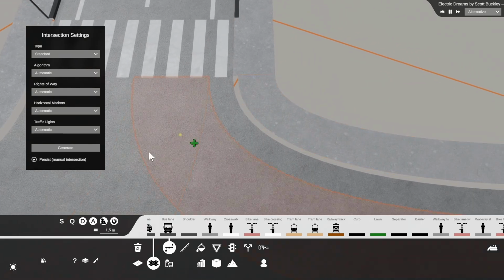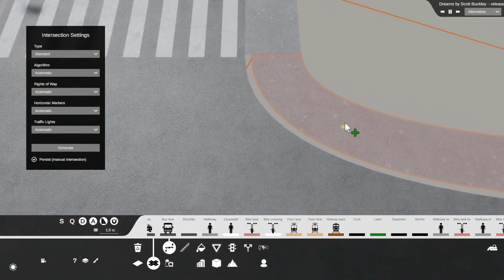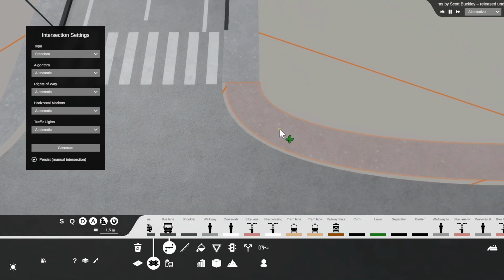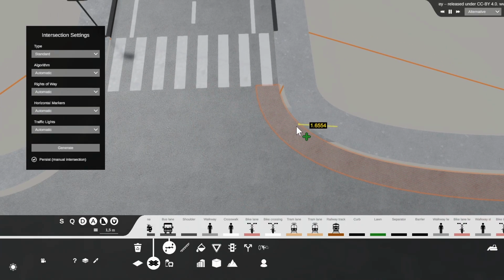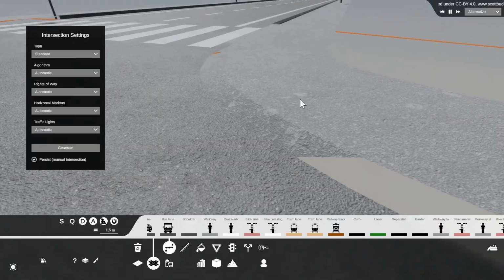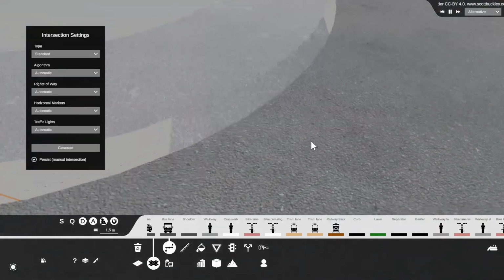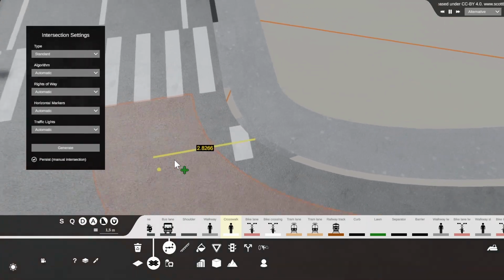So let's enable this tool, dynamic adjustment. We can select the walkway here and drag it over here, for example, and it will create a slope from the walkway down to the pavement of the road. And then we can select the crosswalk and continue straight.